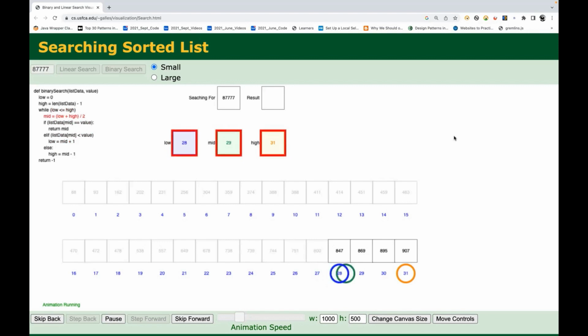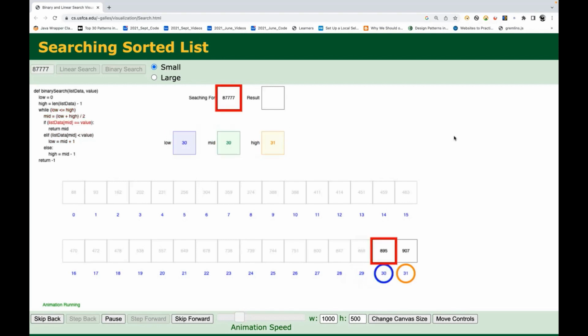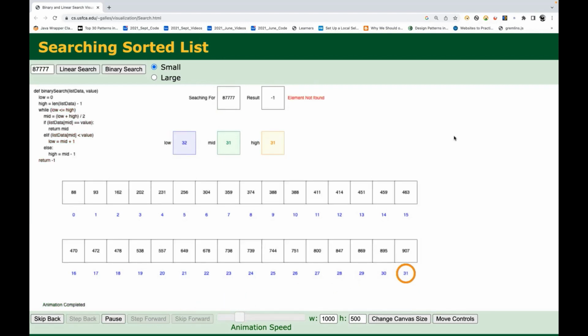Again divide by 2. Okay, now we have only 4 elements. 4 divided by 2 is equal to 2. Then finally 2 elements, I mean 2 indexes, are left, and then we have reached the last element also. Now I cannot divide by 2. In that case, I did not find anything, so it will return -1 over here. It will say element not found.